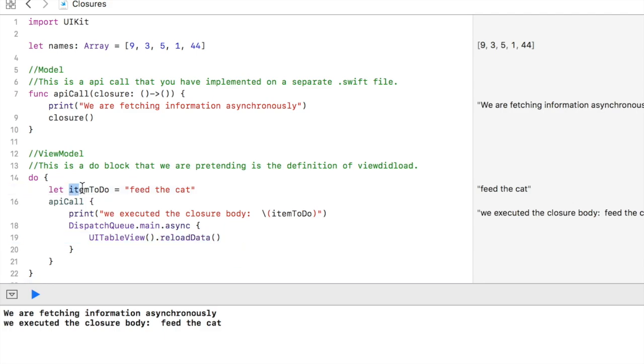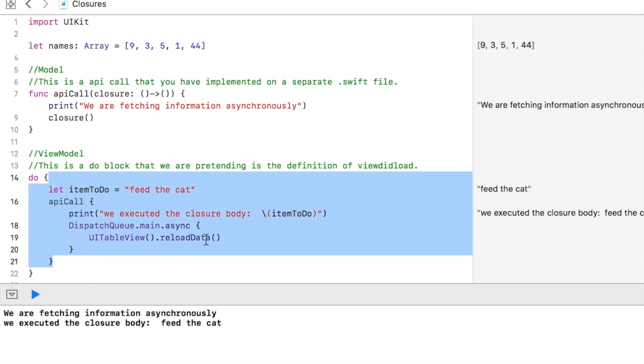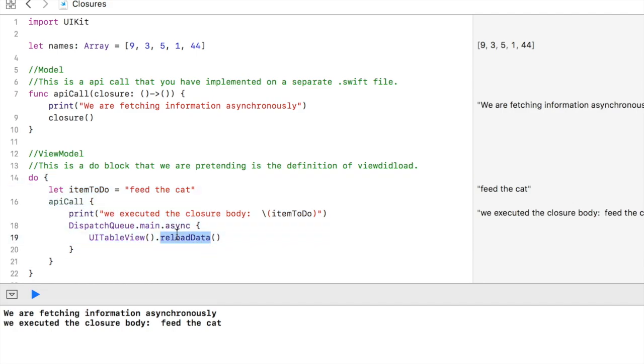So that's being able to access properties in a different scope is a good benefit to using closures.